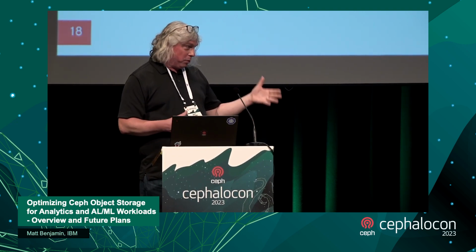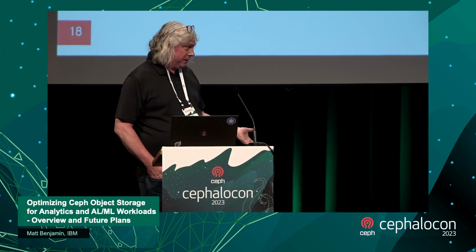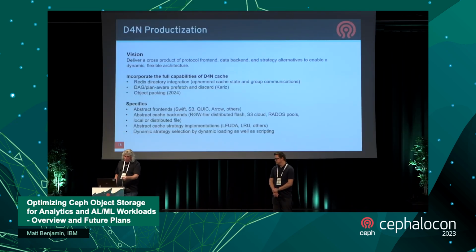We end up with a DAG with it, so an intelligent prefetcher that knows about actually interesting workload scheduling and algorithms for workloads that, say, Spark is going to produce. And we have, hopefully, an extensible strategy for bringing that to more kinds of processing. We potentially have an object packing implementation, which is something that a lot of large, archival sort of workload S3 consumers have told us was critical for them, and we know to be critical. And we have, in the way we're putting this together, hopefully a lot of flexibility from the way we've gone about implementing things, Zipper and other things.